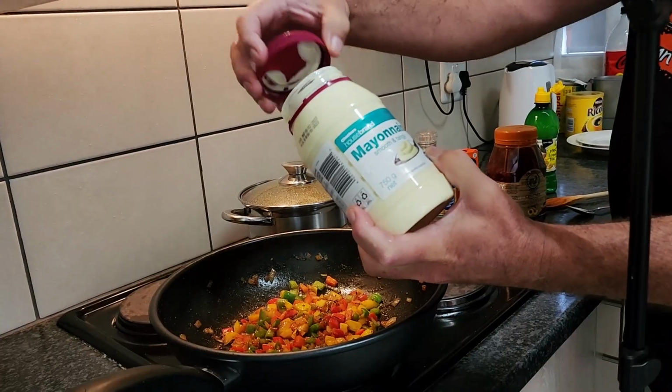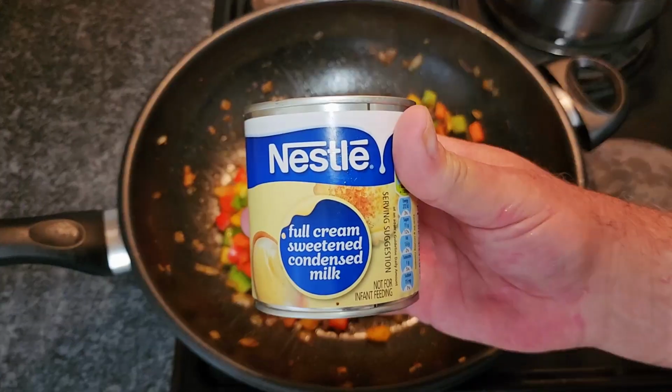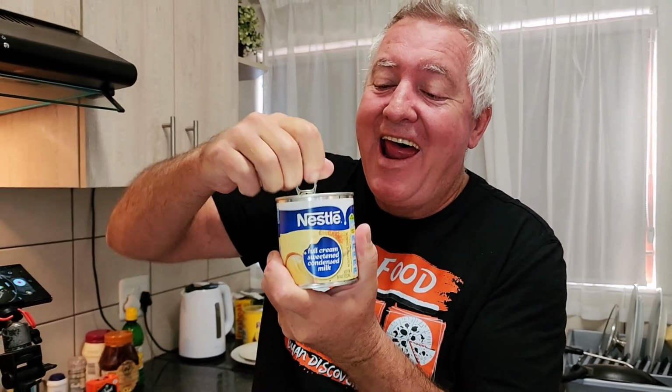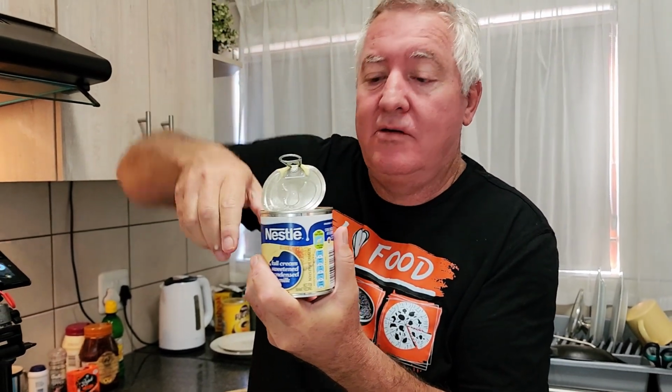Time for the tangy mayonnaise. You're going to add three heaped tablespoons. It's actual condensed milk. No way. In a salad? In the salad, you got to put it. Susan says so. One tablespoon.